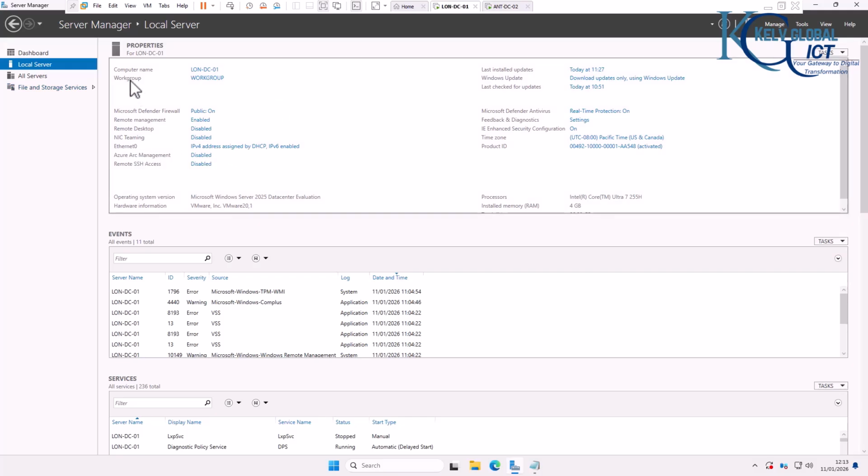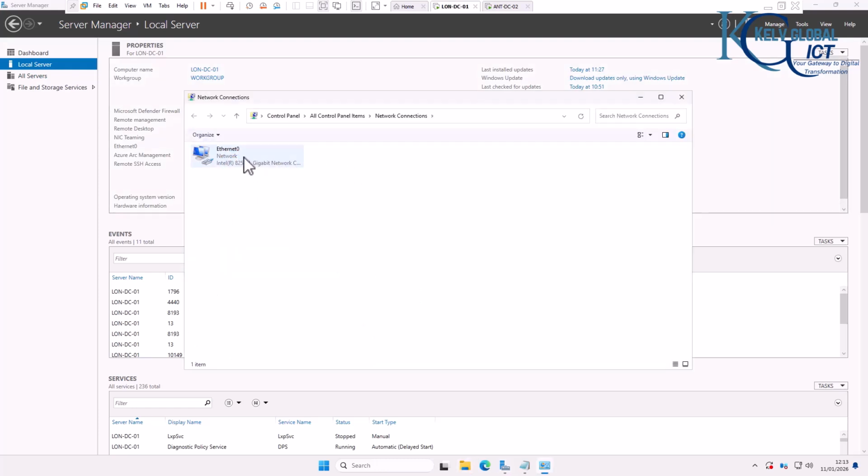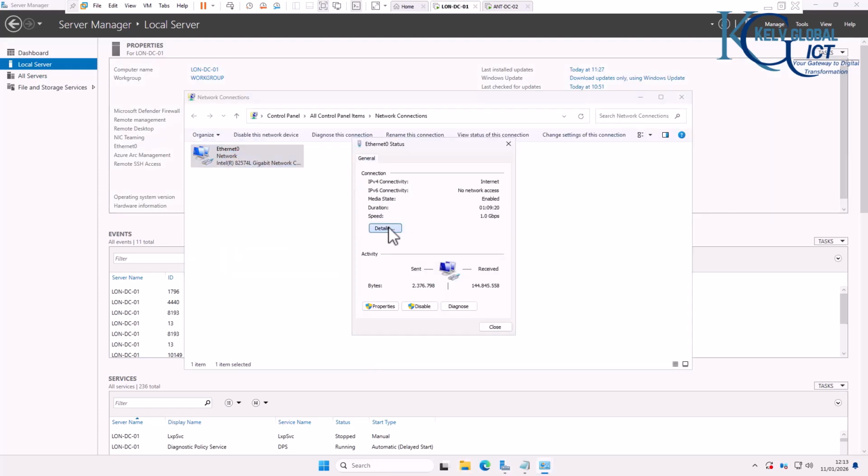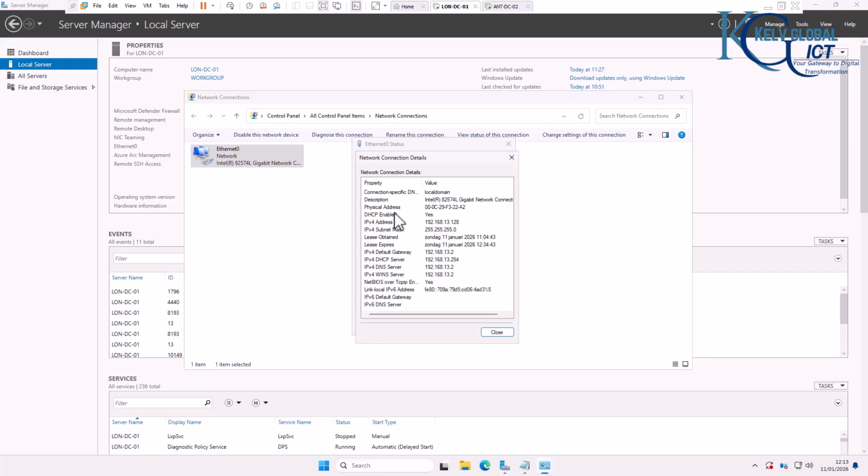So you can see at this moment the IP address we have is automatic, it's not static. So just click on the Ethernet 0. There you will need to click on that, and then if you click details, you can see the IP address that has been leased to this device automatically by my physical DHCP server.